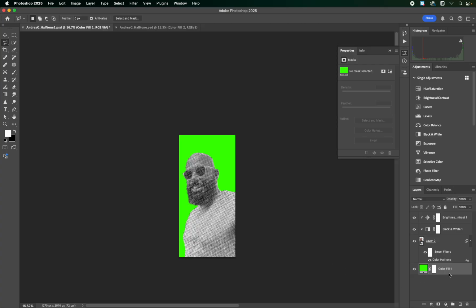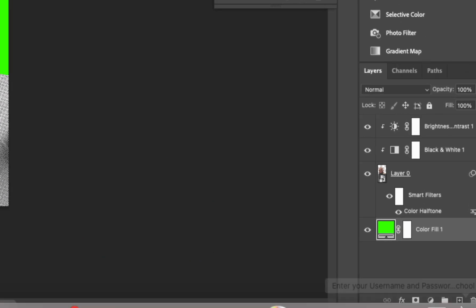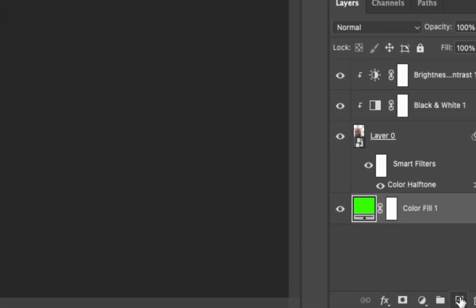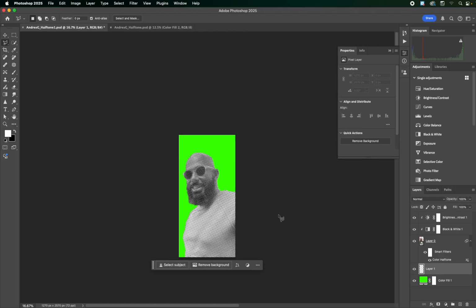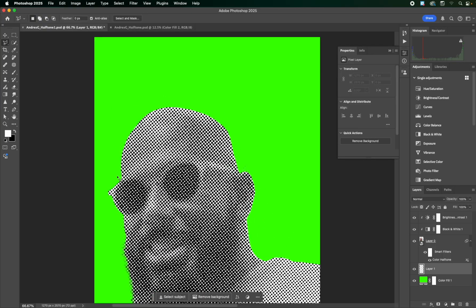What I'm going to do, on top of this fill color on the bottom, I'm going to create a new layer. You see the little plus sign with the square there? I'm going to click on that, and that just gave me a new layer. In here, I'm going to create my outline. So the polygonal lasso tool, I zoom in with Command plus, and I start going around, and I leave some space. And again, it's rough. It's specifically looking jagged because I want it to have that kind of rough look.